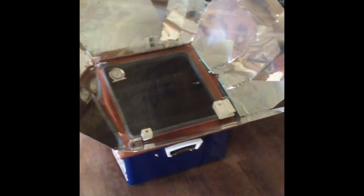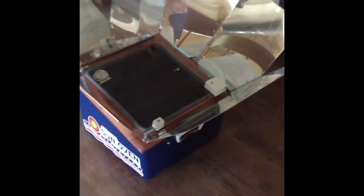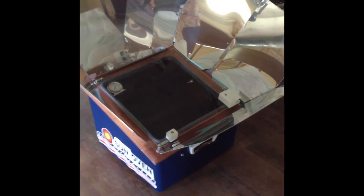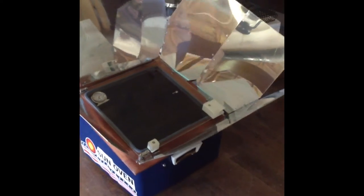I thought I'd jump on here today and show you guys my next project. I did the unboxing today. I'm gonna spin the camera around here and show you what I've got. Here we go guys — this is my new Sun Oven, and I am extremely excited about this. This is an All-American Sun Oven, it's designed very awesome.